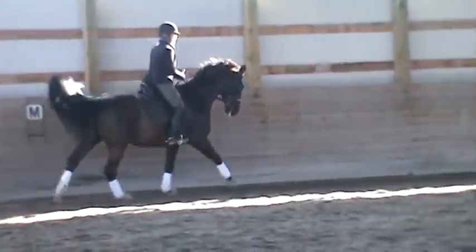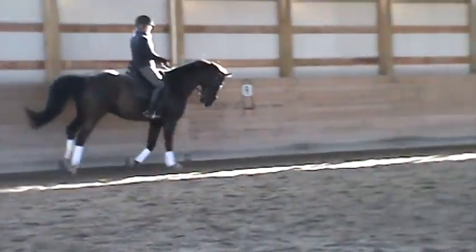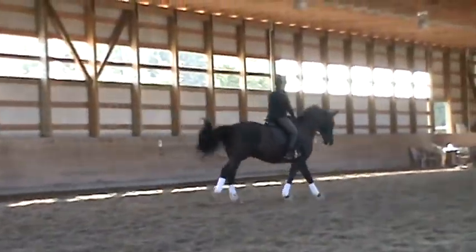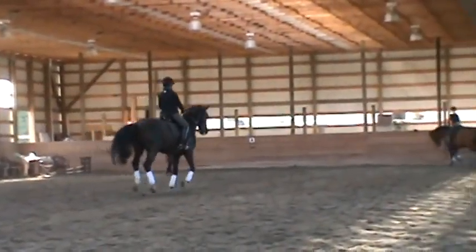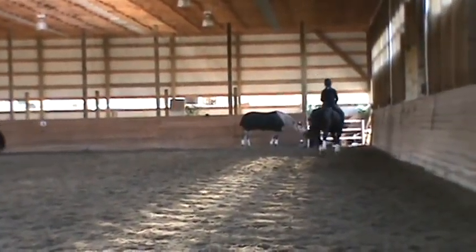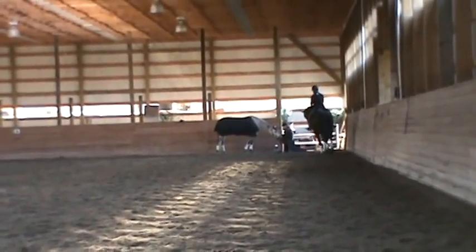Diagonal. Ears up. Yeah, nice canter. Ears up. And a single flying change. Go for it. Good. Sit up tall. Put your bum in the saddle. Good. Keep him active. Down the neck, long side. Shoulder in.